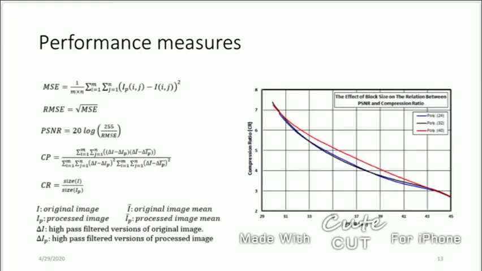There are several performance measures that can be used to assess the performance of any image processing or image compression technique. Now, some of these measures are qualitative and some of them are quantitative. In my work, I did use the mean square error and root mean square error in addition to the peak signal to noise ratio and compression ratio. And also I measured the time required for the processor to carry out the algorithm, because this is a very important factor. Usually the peak signal to noise ratio for any digital image compression is inversely proportional to the mean square error.